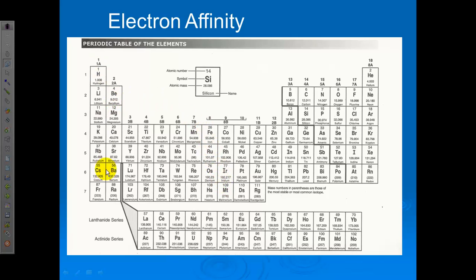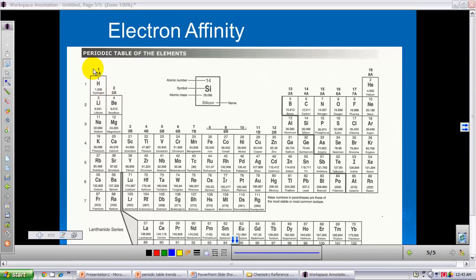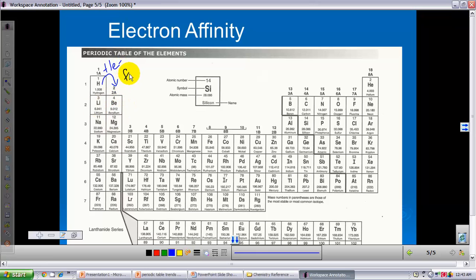Okay? So these guys over here have 1 electron. They're trying to make a full octet, so they're trying to get to 8. So these guys, they're not going to be all that excited about getting 1 more electron. They'll be a little bit excited in this column because if they get 1 more, then they have a full s orbital. So it's kind of nice, but it's not that big of a deal.